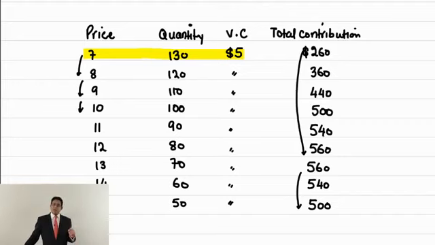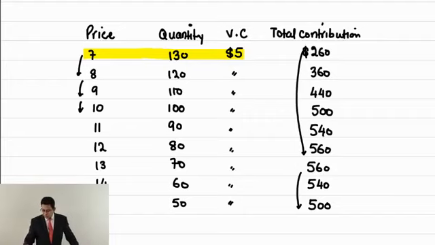Okay, and what we notice is that up to a certain level of price and quantity combination, profits can be maximized. If we reduce the price, that's not good for us. If we increase the price, that's not very good for us either. So a certain range of price or certain amount of price is only working in the best interest of the company. Now, of course, in exams we can't do this trial and error. I was just showing you that that's how a number of companies develop spreadsheets and they can find out the answers. Being an accountant, we can use a little bit of algebra or a little bit of maths and we can find out the answer even more quickly.